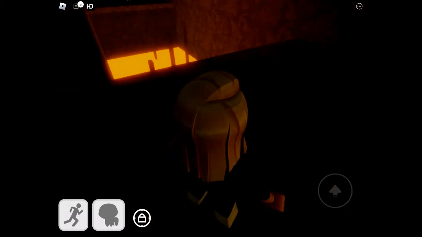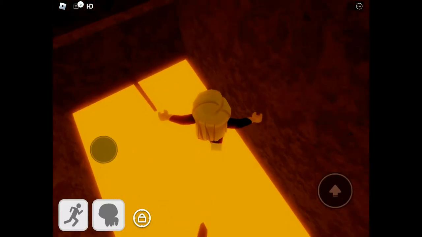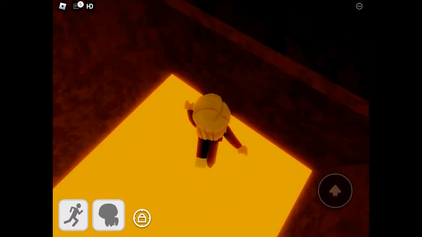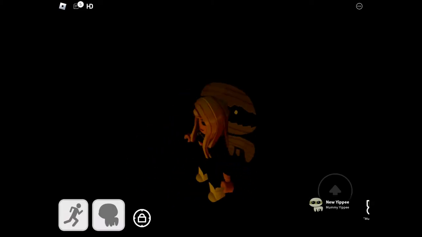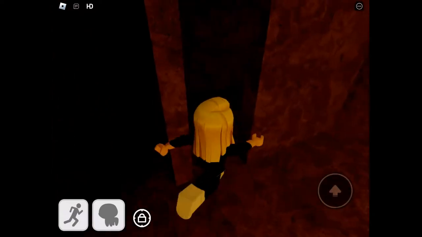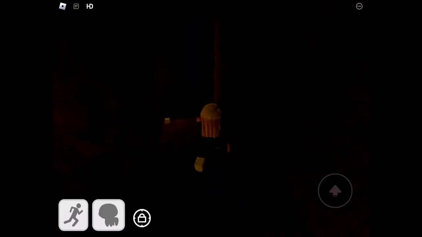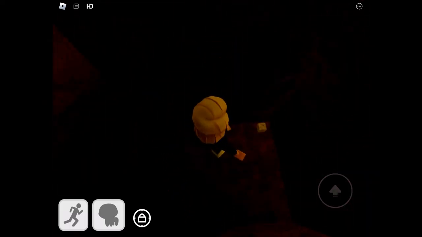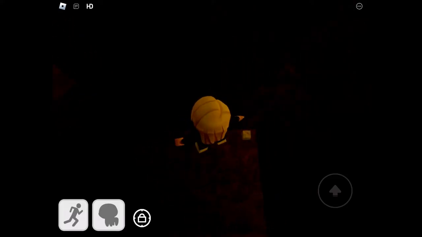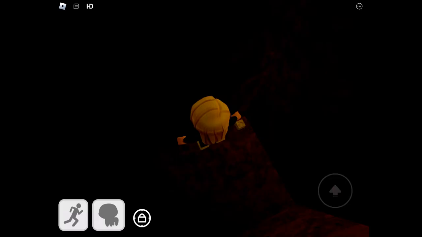So we've got this lava crossing. What I didn't realise on my first trip around the maze is there are these little buttons. You need to press those. There are three of them in total around the maze. This one is for the Boohoo Yippee.